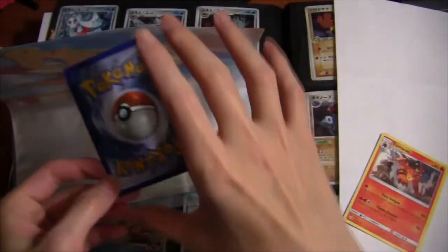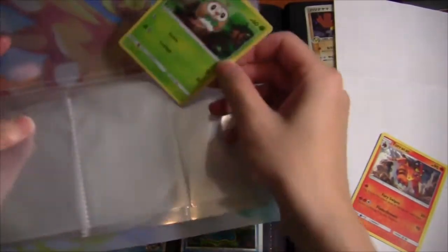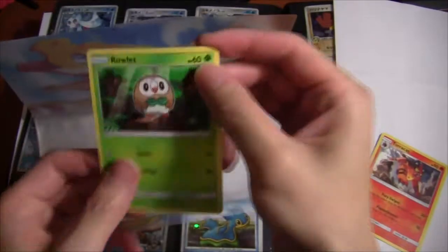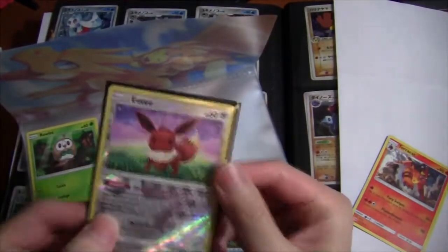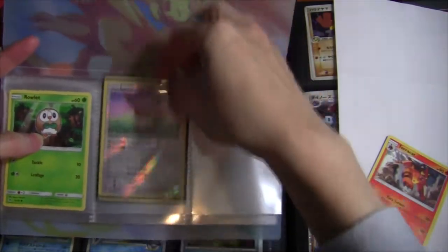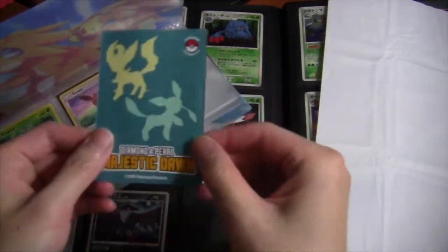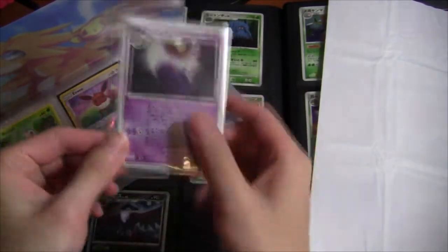One thing you guys might be curious about is the sizing of these pockets — what kind of cards fit in there? From my testing, I can tell you right now this will fit your unsleeved cards as well as any of the giant Ultra Pro clear sleeves, so it fits anything in between. Here is an unsleeved card — goes into the pocket really easily. And here is a Reverse Holo Eevee in a Hypermat — goes in just like that. And for demonstration, I have a Swallot in one of the official pre-release Ultra Pro sleeves, your standard size Ultra Pro, and it goes in there just fine.